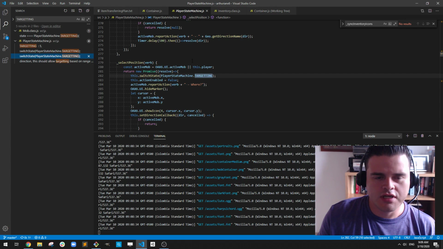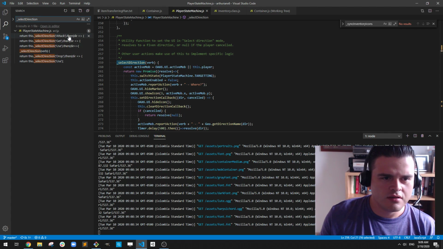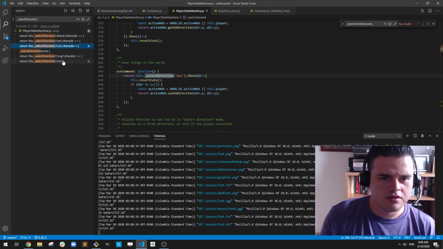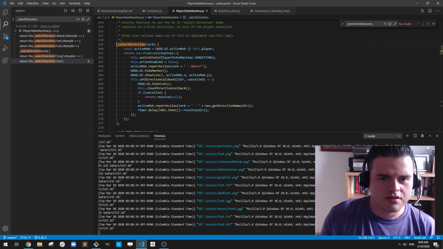So we're switching to that whenever I think something is calling select direction here. Use either here or here, probably this one, and then select direction is setting us on targeting mode.